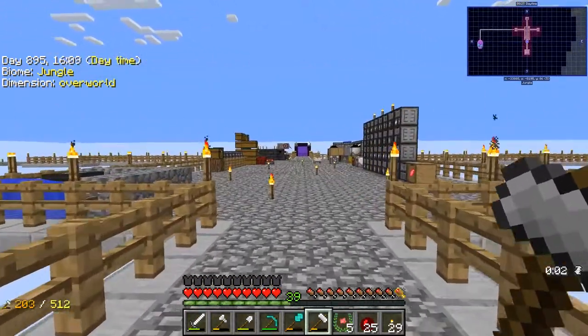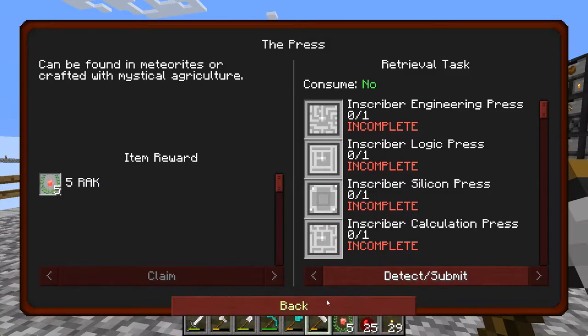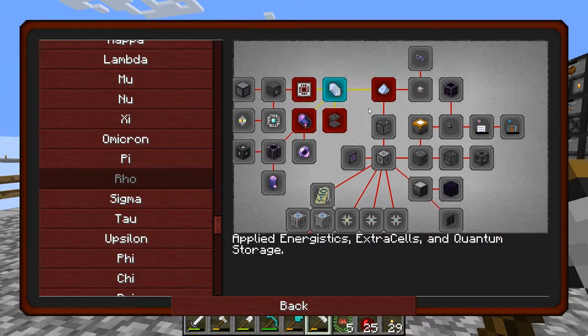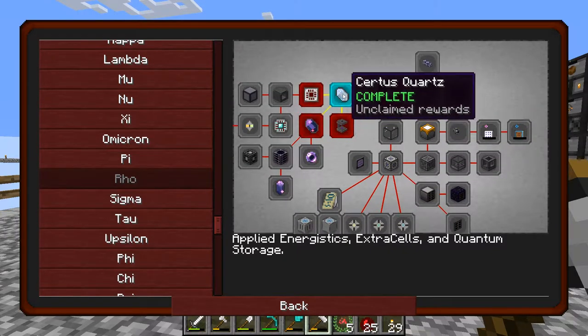Okay. Now I was gonna go into storage, okay? And I wanted to show you this real quick. If you look back here, this is in the row section here, there are the things for Applied Energistics. And I was thinking about trying to get into that today. We have gotten some Certus Quartz.